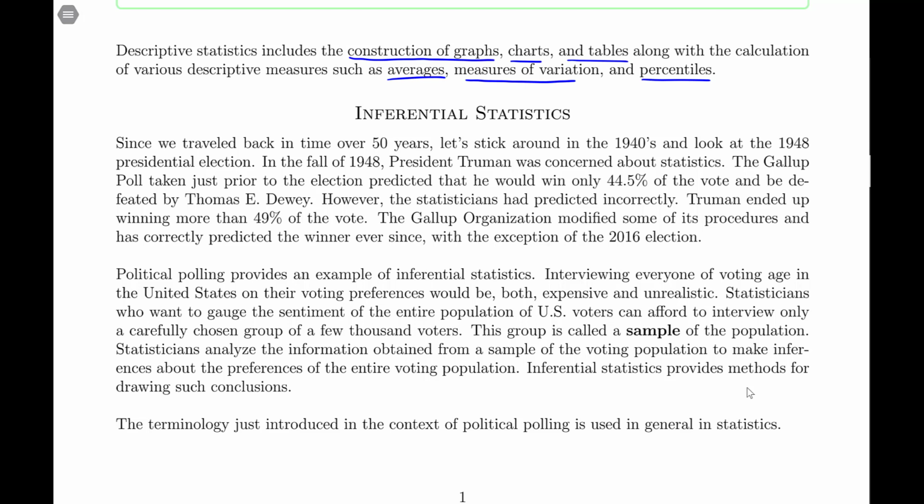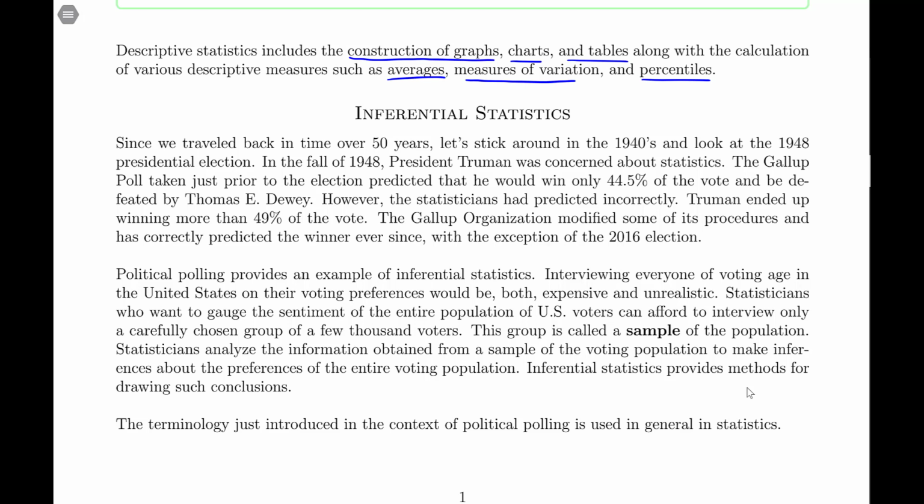It's not feasible to do a complete sample of the entire U.S. voting population, because then they would have known exactly what the end result would be of the election. So in order to save time and money, the Gallup Corporation contacted individuals within different groups. They may have contacted, say, 1,000 people in the state of Kentucky, 1,000 people in Tennessee. And based off the results of these contacts, they made that prediction, and in this case, it was incorrect.